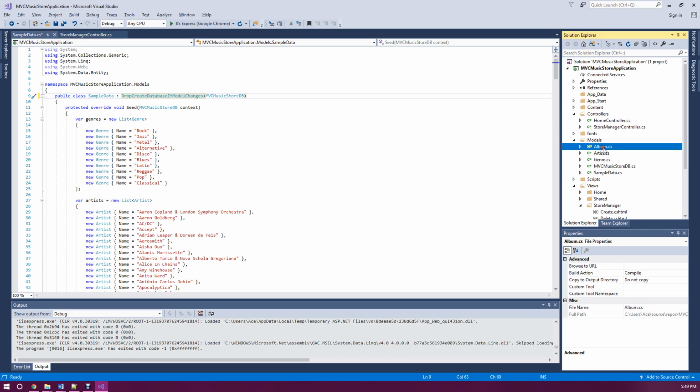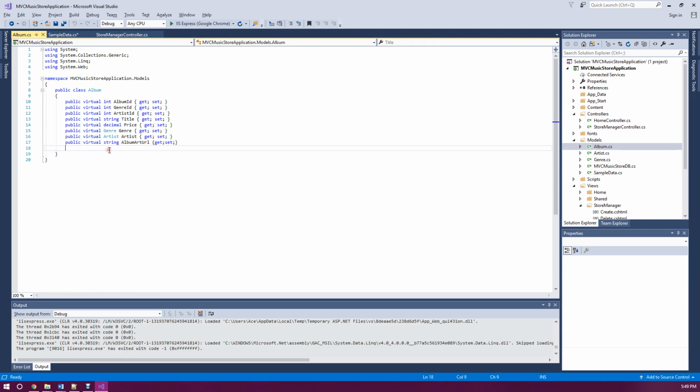So, for example, if I went to album and said, let's add a new informational string, string additional info. So now that I changed my model, if I build and launch my application, it will drop my database and recreate it.